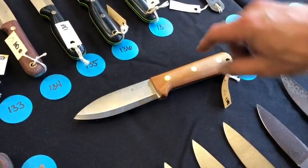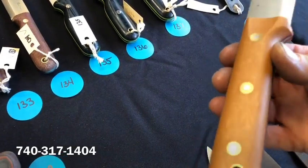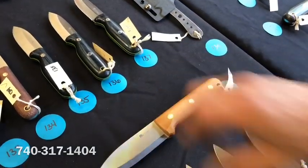138 is paper Micarta. That looks like paper Micarta. You know what? No. Rich light. Oh, that's Rich Light maple, I'm sorry. Rich Light, yeah. Okay, with red liner. Love that color. Yeah, it's a nice tan.